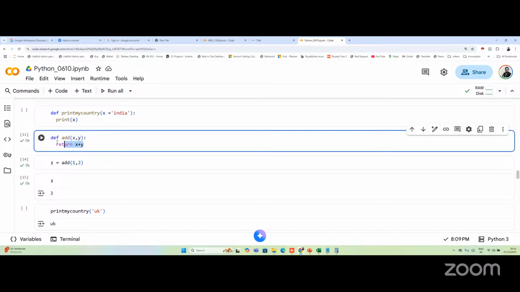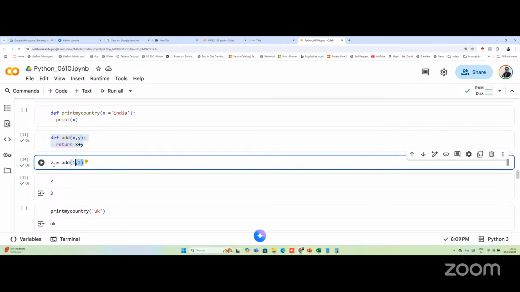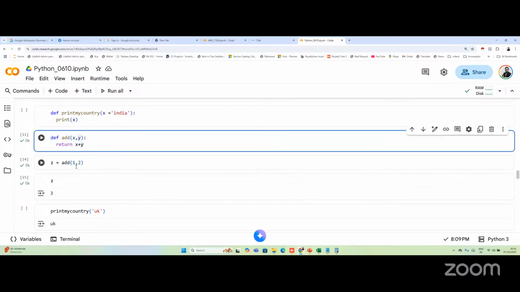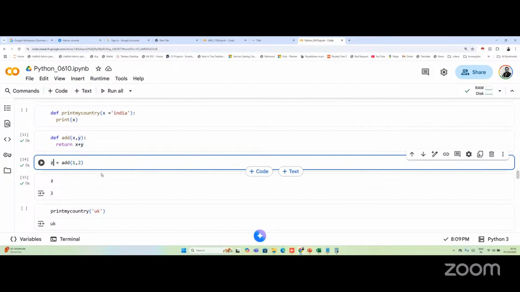This y is inside my function. It is not outside. Now I'm storing this inside z, inside another variable. So I can store the output inside something else. X, Y, Z, A, B, C, D, whatever variable you want to store it in, you can store it.